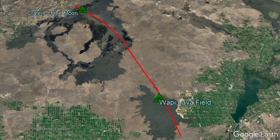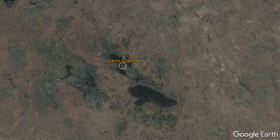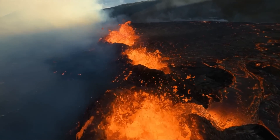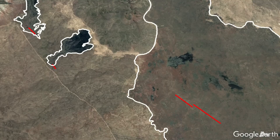Whereas Craters of the Moon and Wapi Lava Field eruptions occurred along the great rift, at Cerro Grande they occurred along the Arco Big Southern Butte volcanic rift zone. Evidence of this rift zone can be found in part at the oldest lava flow in the complex, Cerro Grande, where two more than 4,000 foot long solidified fissures exist that parallel the broader rift — the site where lava once erupted along the entirety of these two lines, spattering molten rock onto the surface in an effusive manner. The other two smaller lava fields each contain a fissure that stands between 10 and 35 feet taller than the surrounding landscape, which also mostly parallels the direction of the overall rift zone.